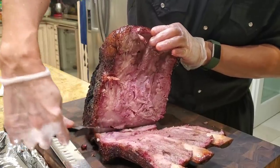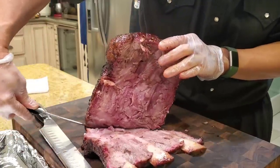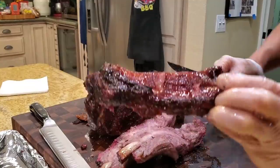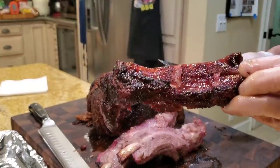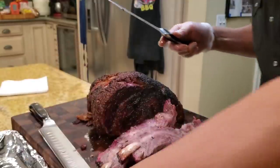And this is the best eating part. Save it for your special guests. And these make really, really good eating. And in my family, everybody fights over this part.